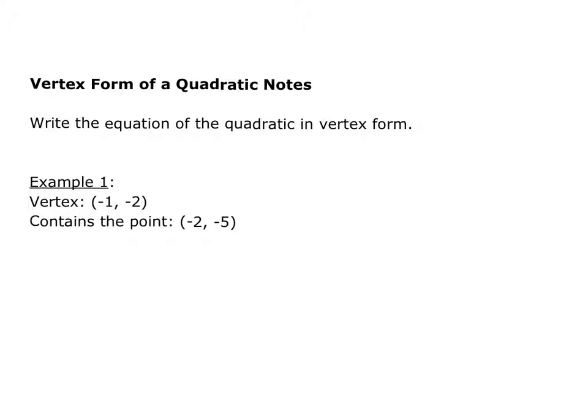Yesterday we talked about what makes a quadratic equation in vertex form, right? We talked about h and k and how h and k were the vertex. A quadratic has only one vertex. So just as a reminder, yesterday we said the vertex form of a quadratic was y equals a times x minus h squared plus k, right?